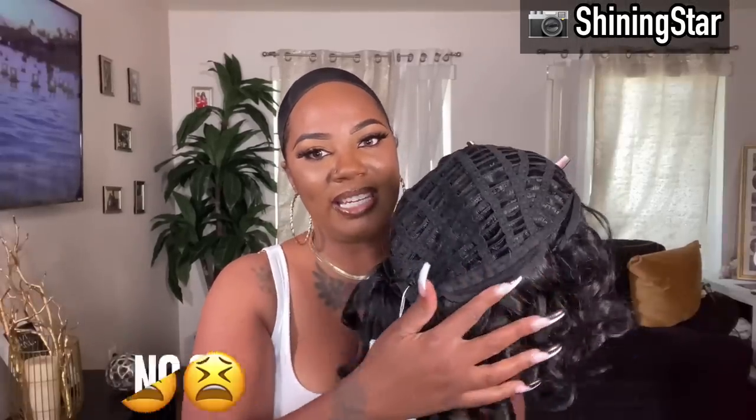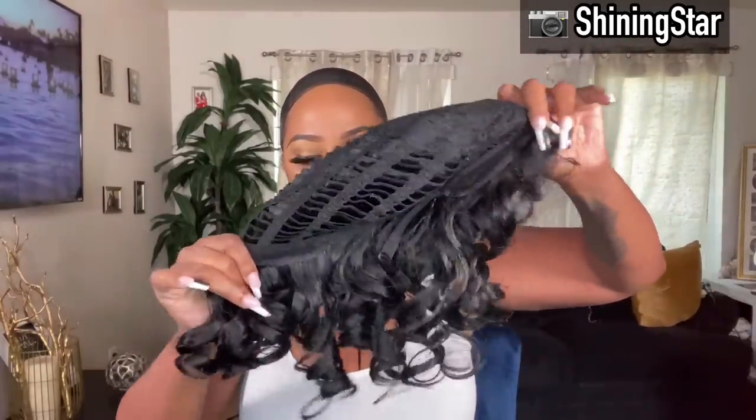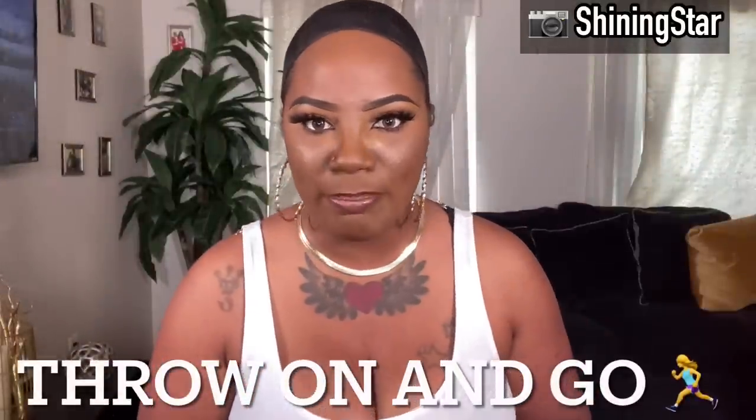This is what I ordered, this is what I paid $29 for y'all — look at them curls, bounce bounce bounce! This is a full cap wig, you do not have to have any leave out, none of that. You could just apply a wig grip or use the adjustable straps it came with. It does not have any combs whatsoever, but the cap does stretch — should be real easy throw on and go.